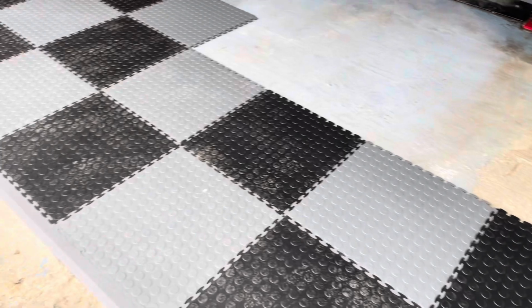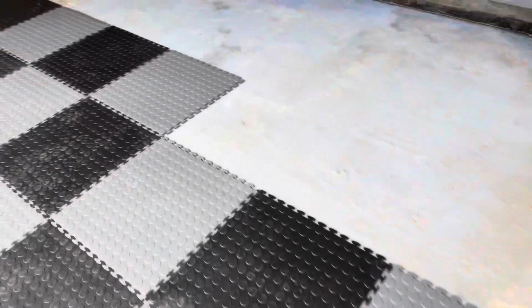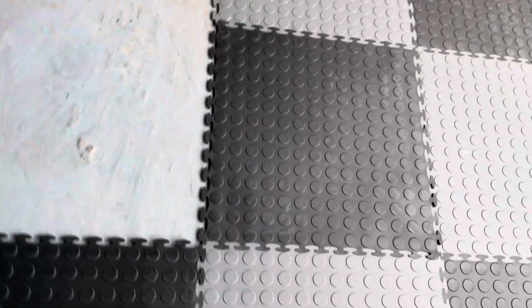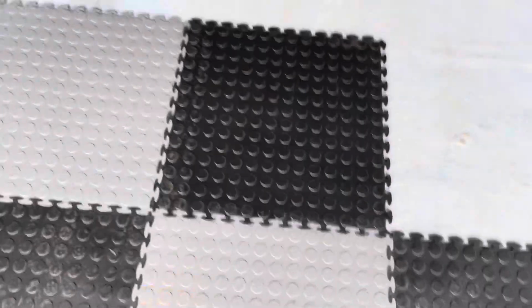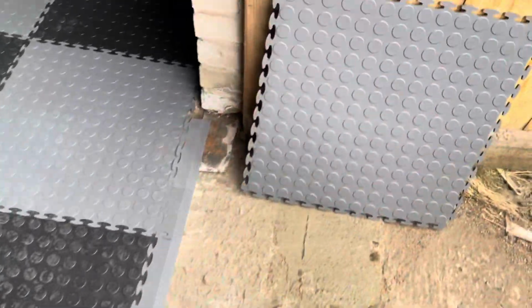And it's going down a treat. I'll just show you. Put this one up here. Drop it in place. Because I'm old, my knees aren't too good. So getting up and down is something I don't really want to do. And I can just drop them in place and stand on the edges, and they just click down perfectly.